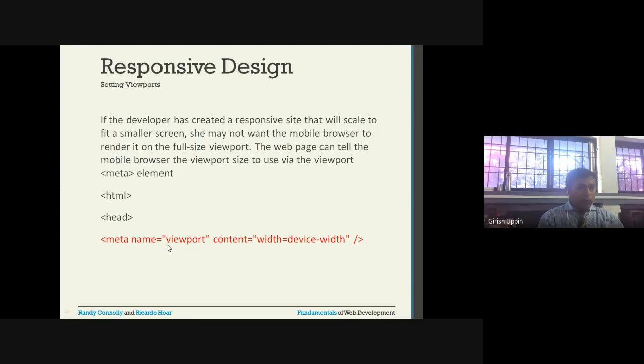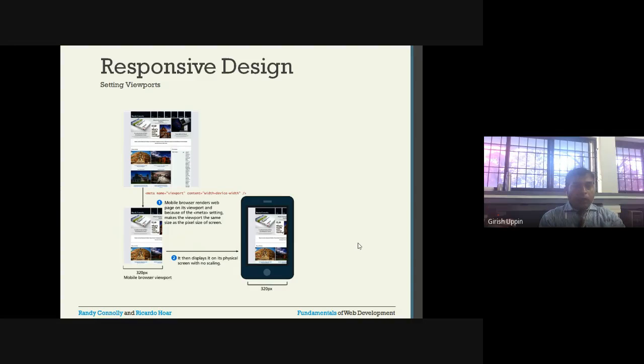So the name value you will set as viewport, and the content value you will set as width equals device-width. So the width equals whatever the device width is, then forward slash and closing angle bracket. That is the way you will specify it in the header section.